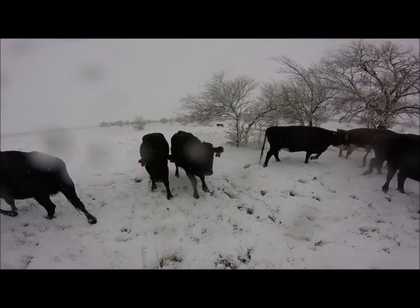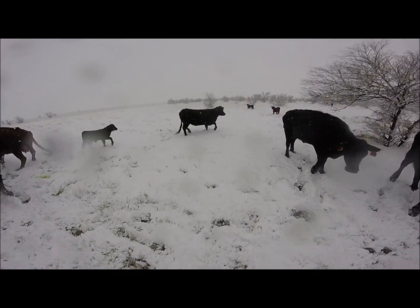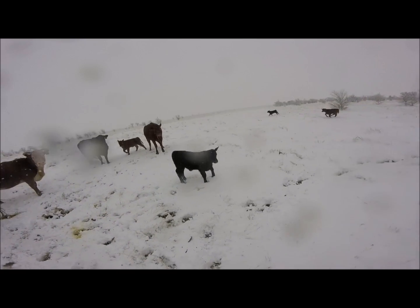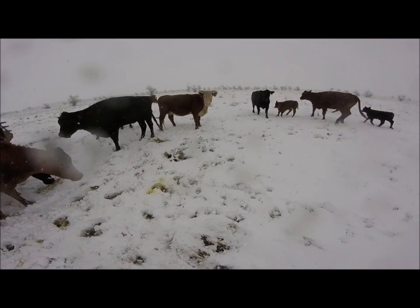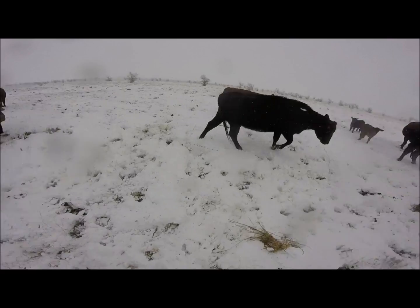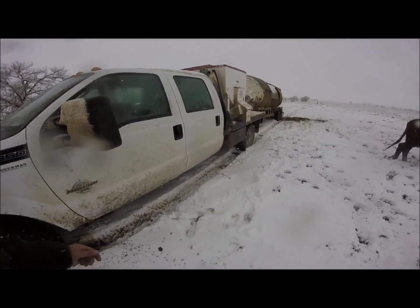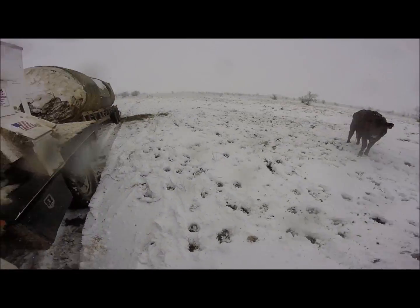There's more calves coming up in the snow. This snow was kind of blowing, so in some parts we don't have much snow, but anywhere that we had a decent stand of grass, it's getting deep. And it's real muddy underneath since we already had the rain, and then it rained yesterday and all last night, so it's getting tough to get through, honestly. It's just because of the mud underneath it. But everyone looks okay.